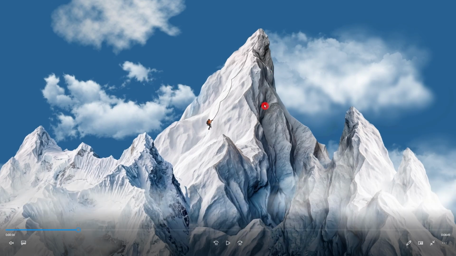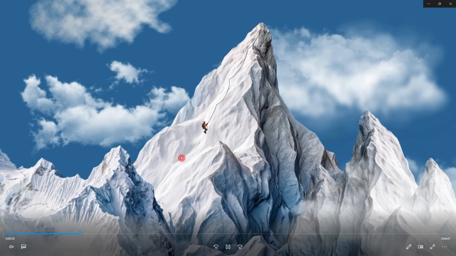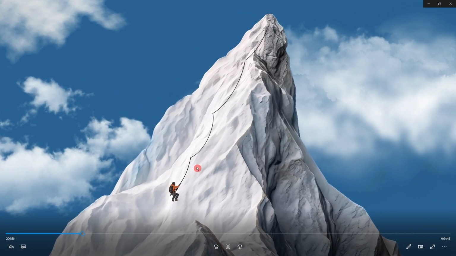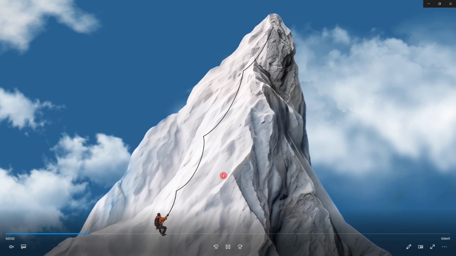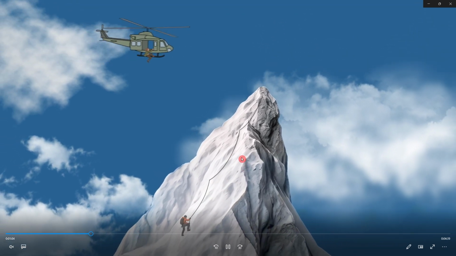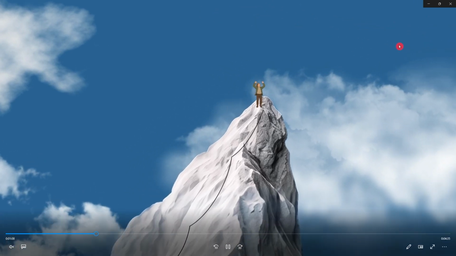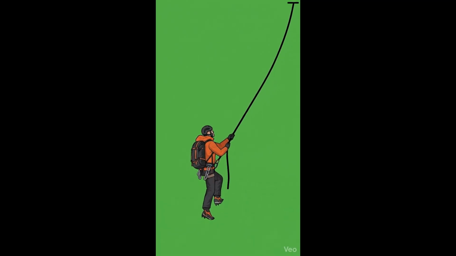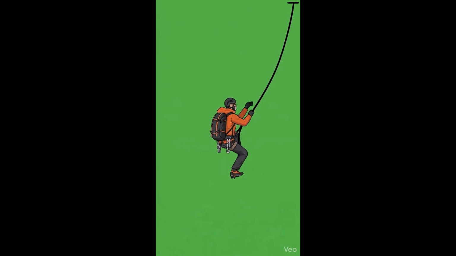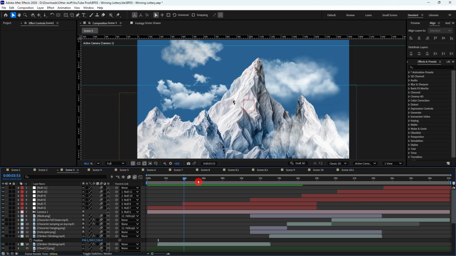The AI-generated video in this section is only here. It's trying to climb. You can see the moving rope animations. So this was done manually. This was the only section which was completely made by AI in that scene.